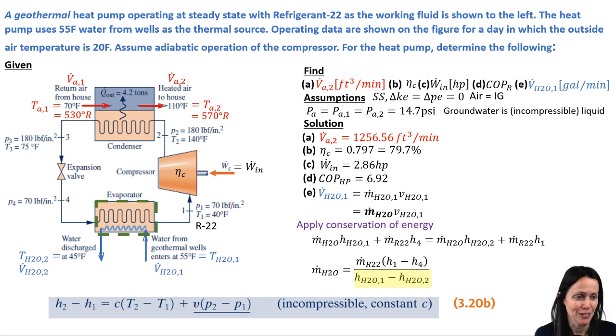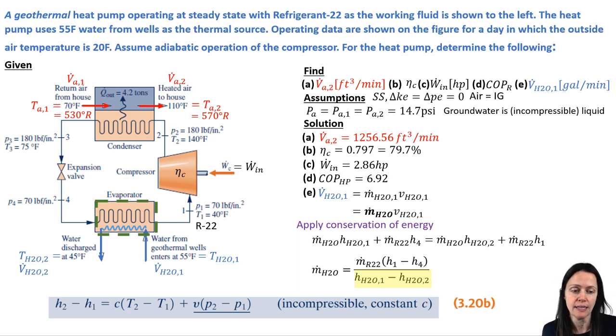liquid approximation. So our enthalpy change, h2 minus h1, and this is an equation that's not actually on your equation sheet, but it is in your book. So if I assume that the specific heats are constant and you've got an incompressible liquid, then this is an equation I can use. And I'm going to get rid of this last term. It's underlined because typically that value is very low. Because, well, number one, you're probably not looking at a big pressure drop. And number two, that specific volume of a liquid is going to be a really, really small number.